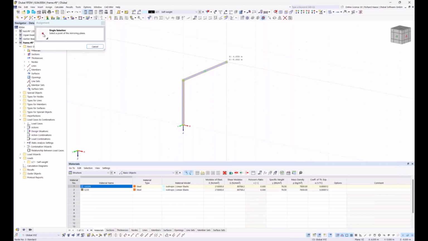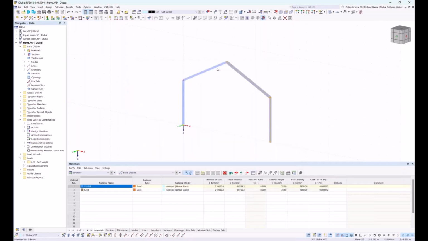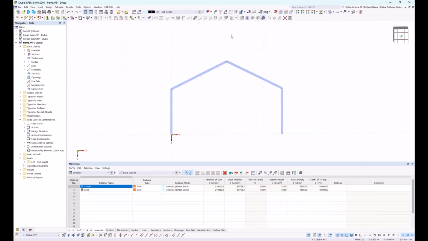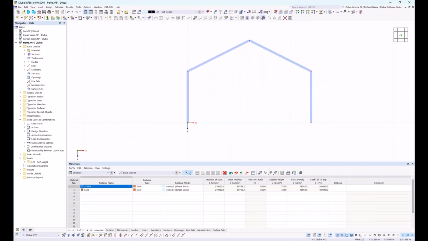Let's choose this one, and when you say OK, so when you have symmetric systems, you can be clever and make one half and then the other half with the mirror function, and yeah, it gives a little time back.